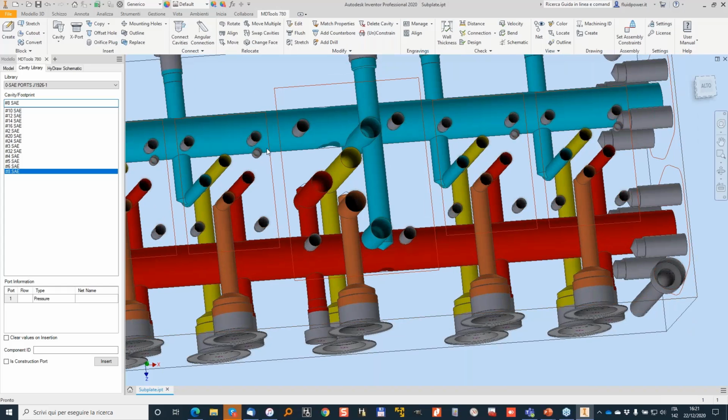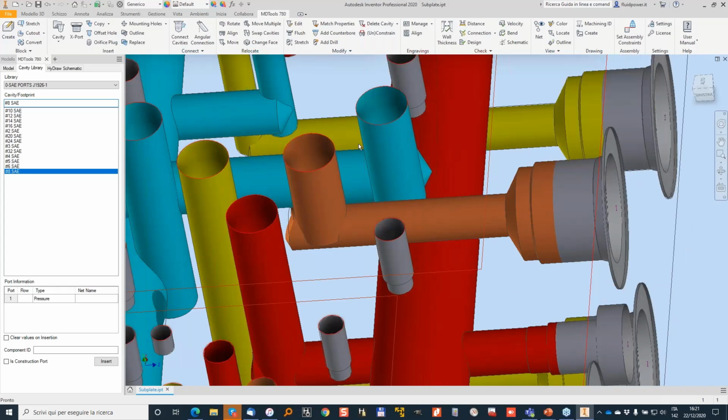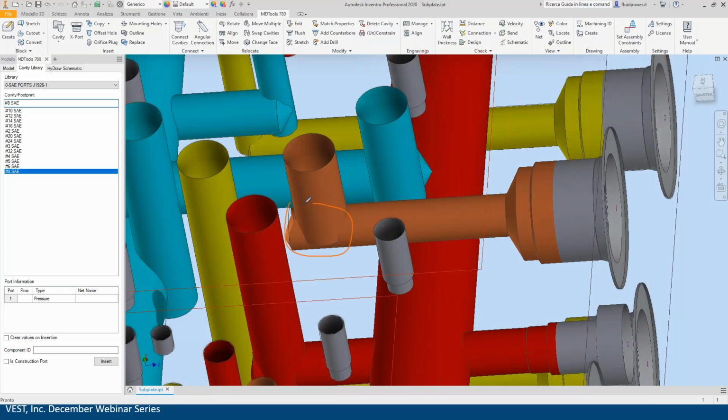And now, in order to optimize the intersections, so as you can see here, this tree is too long, also the other is too long, we have one command that will automatically check for all the intersections and optimize the drill depth. This command is called bend, and it is up here.